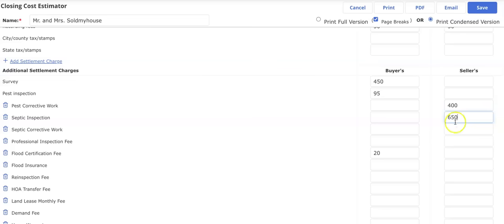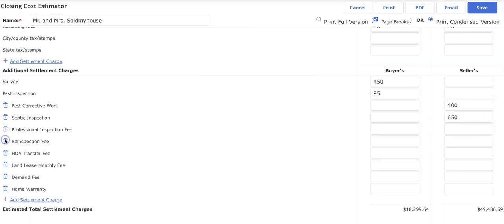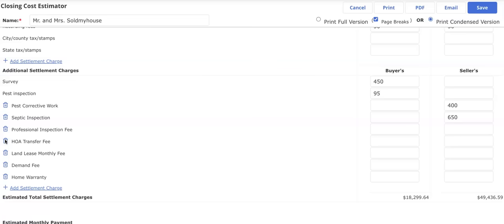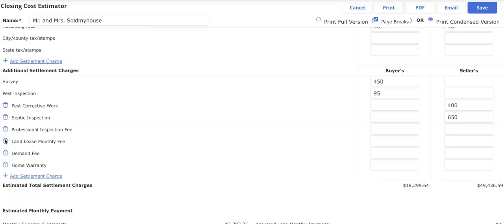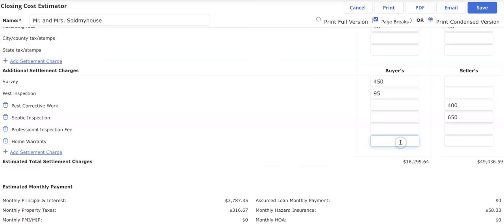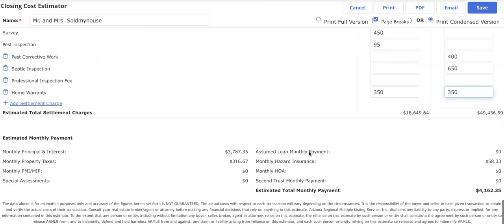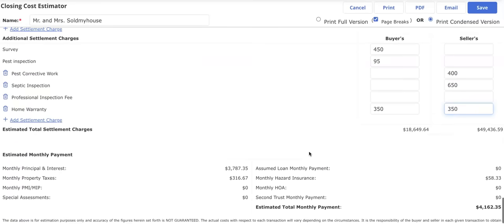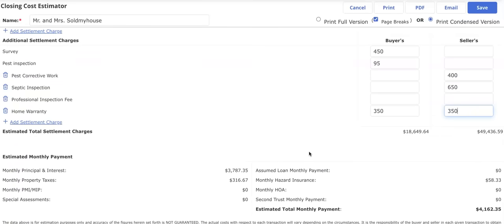We're going to put a cert down just to say, hey, this property has a septic on it, not necessarily shown on all occasions. You can see me clicking off some of these things because they don't apply for the property we're talking about. There's no land lease, there's no HOA, there's no demand fee. The buyer and seller are going to split a home warranty. Now, if you're not familiar with a home warranty, it covers your range, oven, dishwasher, disposal, microwave, AC, heat pump, water heater, all your electrical, all your plumbing, garage door opener, ceiling fans, washer and dryer, fridge for a year. So this generates our entire closing costs for both the buyer and seller.